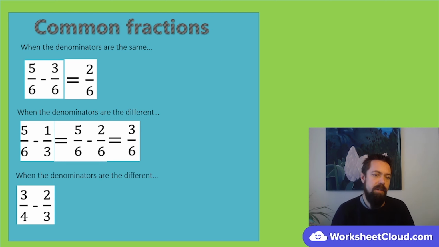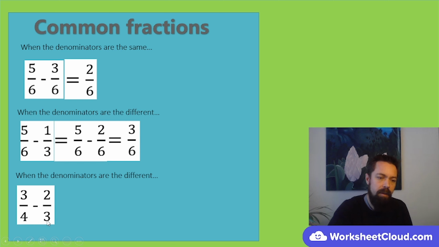Sometimes we come across situations where our denominators are different and we can't change one of the denominators into the other. We have to change both of them into something else altogether. In other words, we have to find something that 3 and 4 both go into, our denominators. In other words, we're looking for the lowest common denominator, the smallest number that both 4 and 3 go into. I'll run through how we can get there on the whiteboard, but I noticed that 4 and 3 both go into 12.